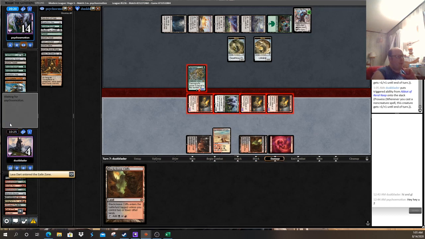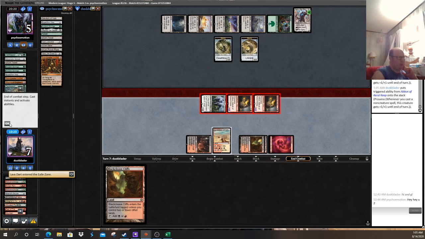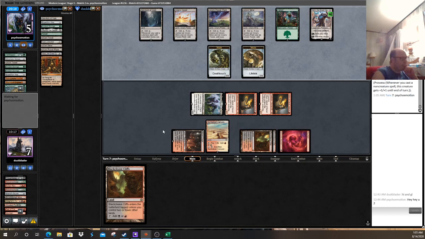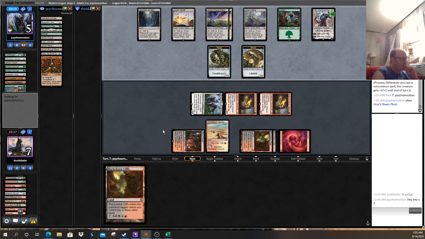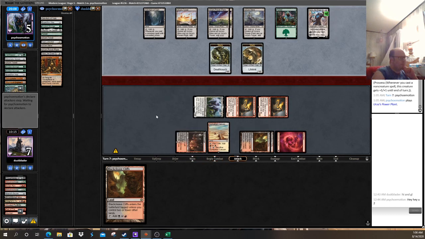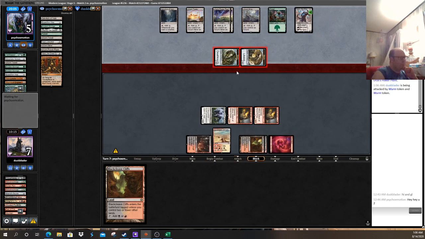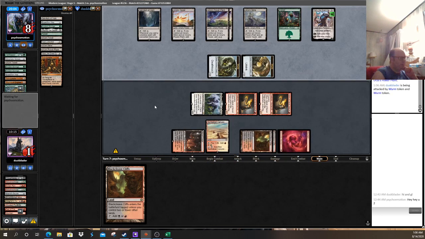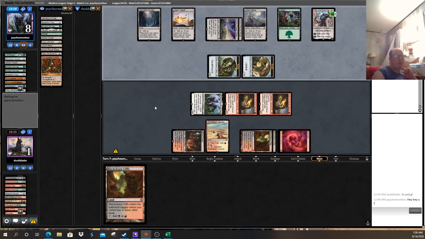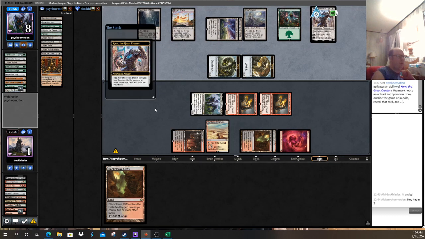Problem is, we still have to beat land Ulamog. That was not exactly easy. Gets us to one. And then here comes Karn. Okay, what does Karn grab? Walking Ballista?